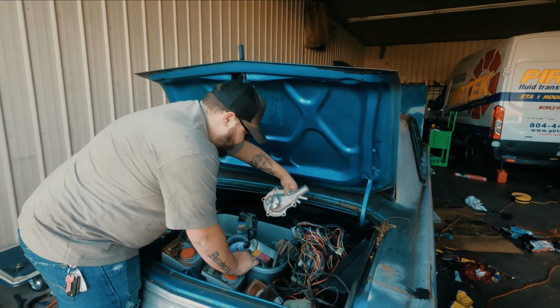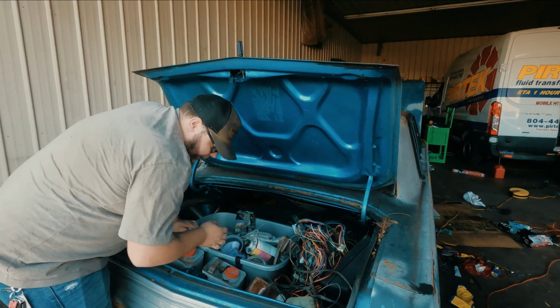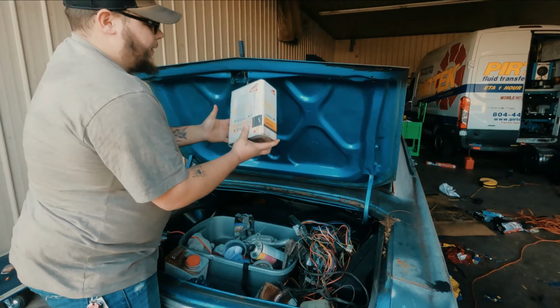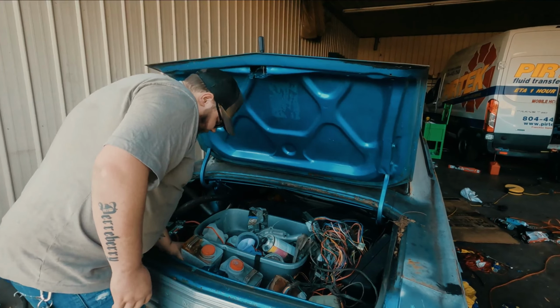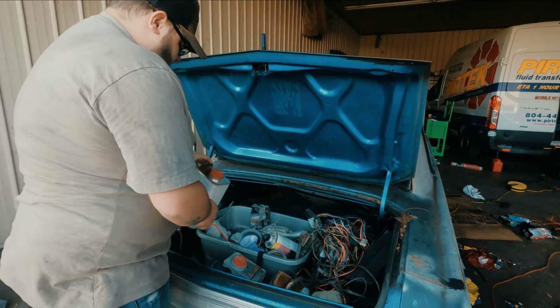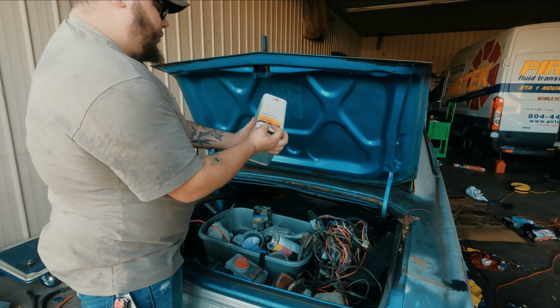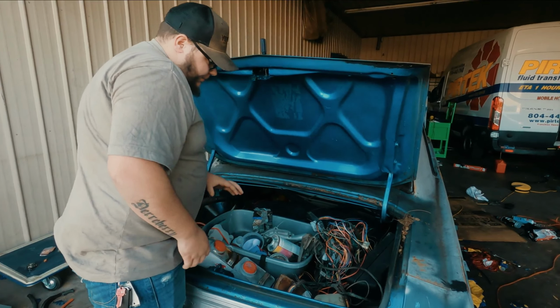Got an old water pump back here. That is not a good sign. We're gonna see if this thing will pop any coolant through this thing. Let's look at this right here. Mid temp reducer. Oh, this thing's full right here. Got some mid temp reducer right here. I don't know what color that is.